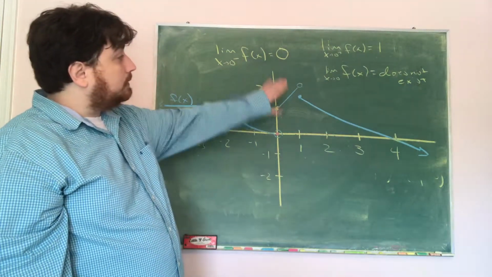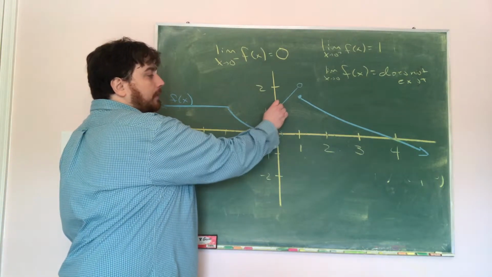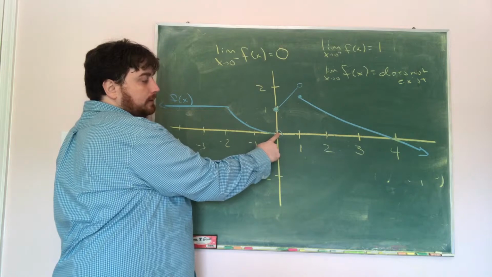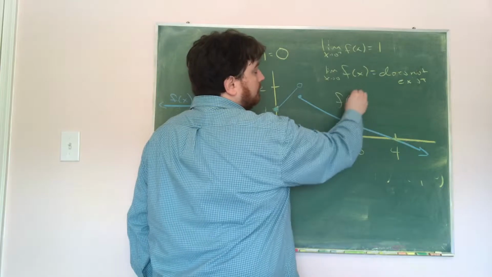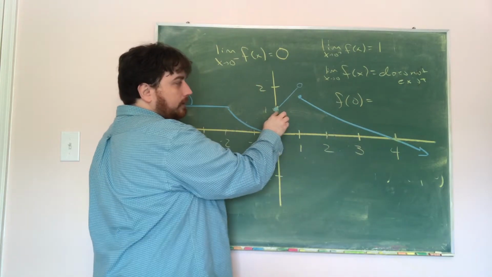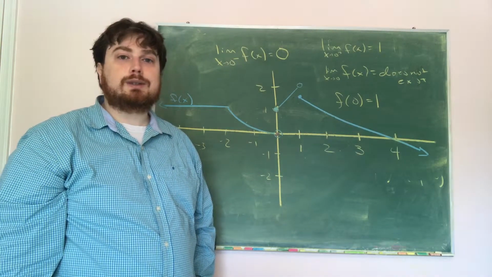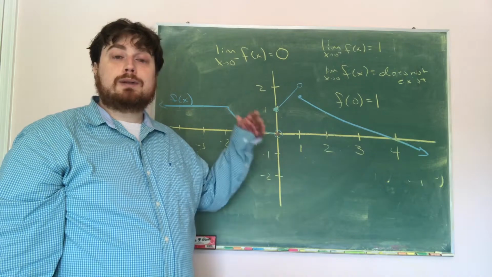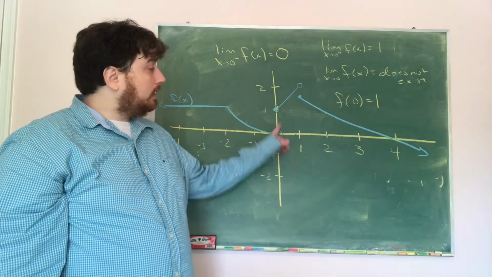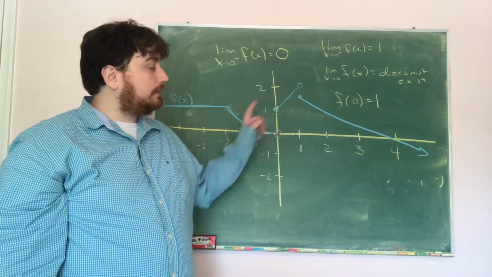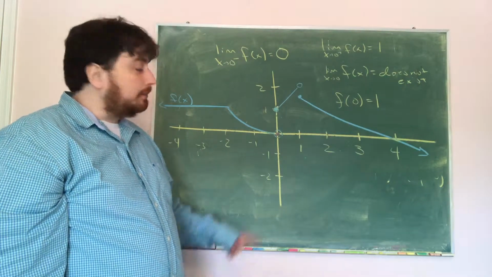Now, the next thing we said is, what would the function value be? If I get rid of the yellow I drew in here, remember this dot was filled in, this dot was not filled in when I drew the graph. So if I actually wanted to find f of 0, that would just be the point that is filled in, so that would be the y value 1. So here I could say f of 0 is equal to 1. So graphically we were able to find the limit from the left and the limit from the right and say that the two-sided limit did not exist. We were also able to find the function value, so my function is defined here, but it would not be a continuous function because I couldn't trace this without lifting my finger.